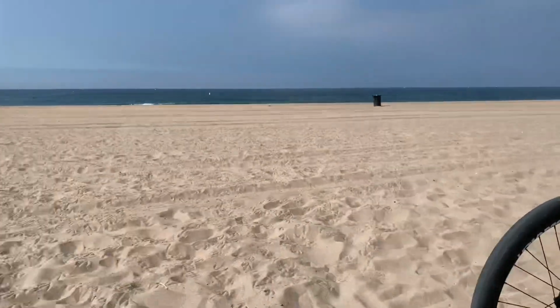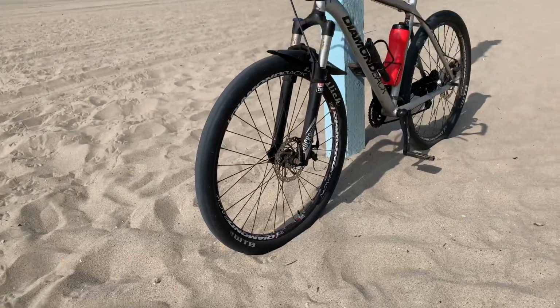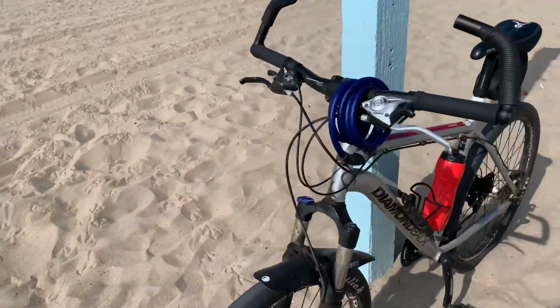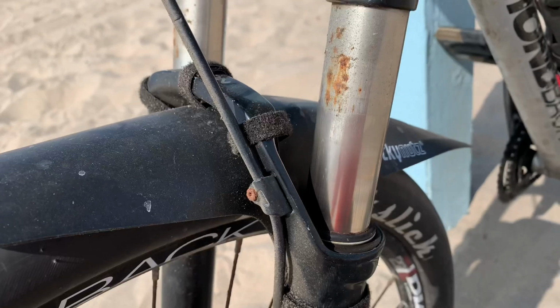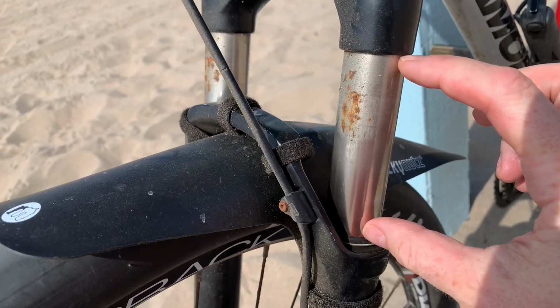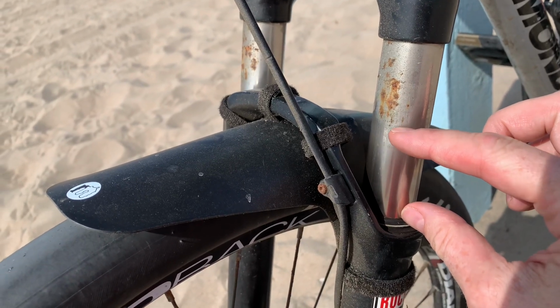So obviously the ocean is full of salt and there's a lot of sand that can really muck things up. So let's take a look at it and just give a visual impression after 3.5 years. You can see where it slides. It has 100 millimeters of travel, which is this much, but on the street, jumping curbs and hitting little bumps, that's about as far as it travels.